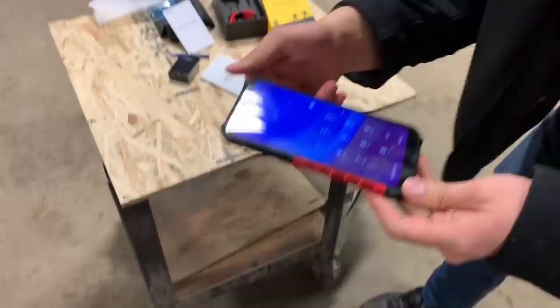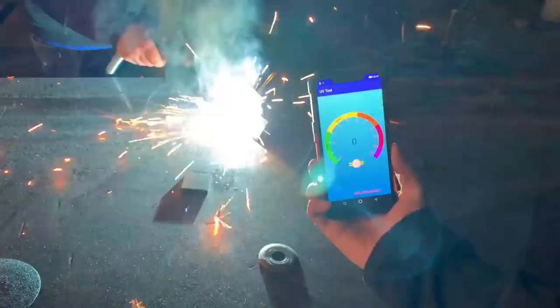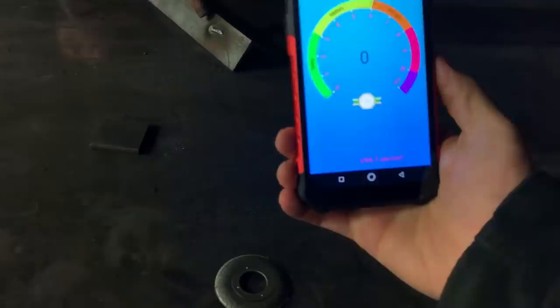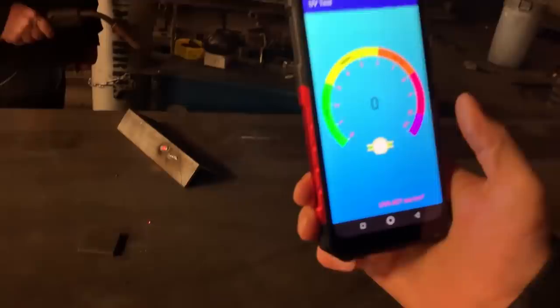Advertised features of this phone include a UV index sensor on the back of it — I believe it's that thing right there. You can point it up into the sky, it'll read the UV index and tell you whether or not you need sunscreen, because this is a feature everybody needs every day. No UVs in here, pointed at the fluorescent lights — non-UV, zero. We found something that creates UV in here. The warning that came up on screen was 'protective measures cannot measure.' So we can unanimously agree the UV sensor is fully functioning. And welding is bad for you.